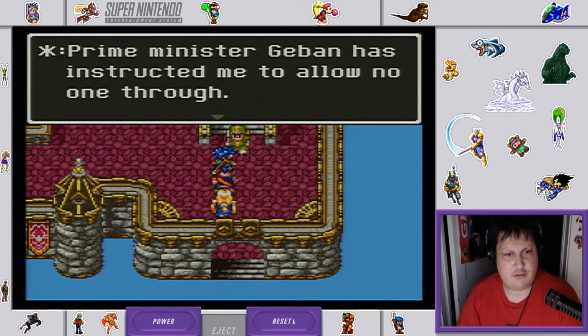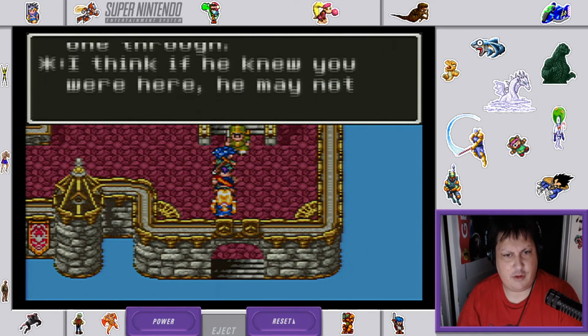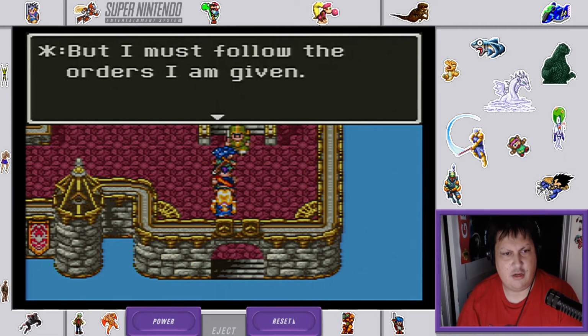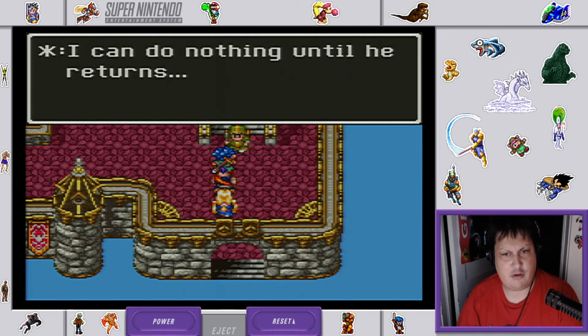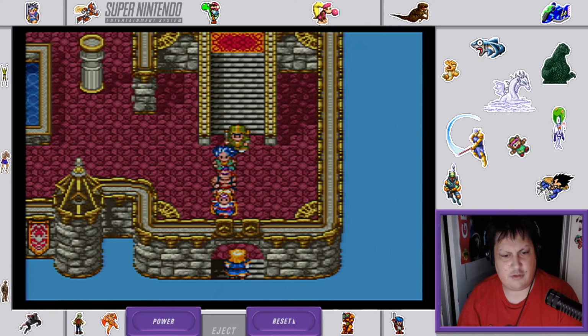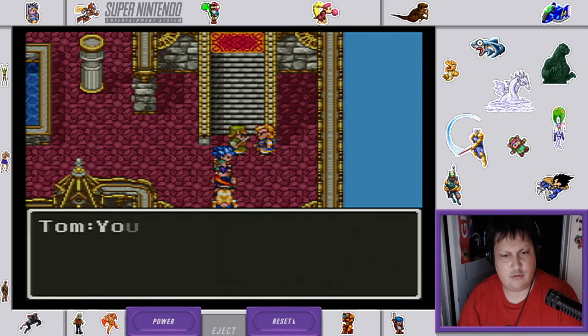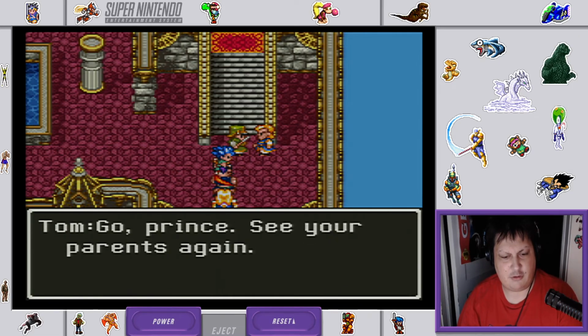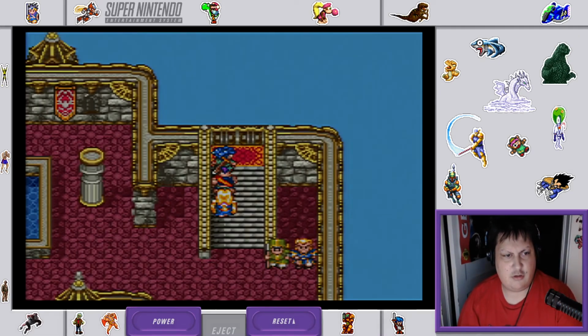Prime Minister Gaben has instructed me to allow no one through. I think if he knew you were here, he may not have said it. But I must follow the orders I've given. I can do nothing until he returns. What are you saying, General Tom? We'll let the prince pass. But Gaben said, I don't care. I'll take full responsibility. Go, Prince. See your parents again.